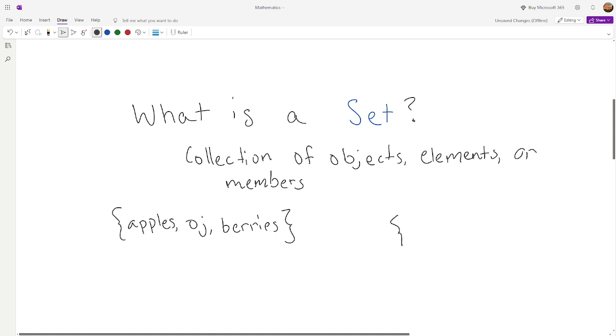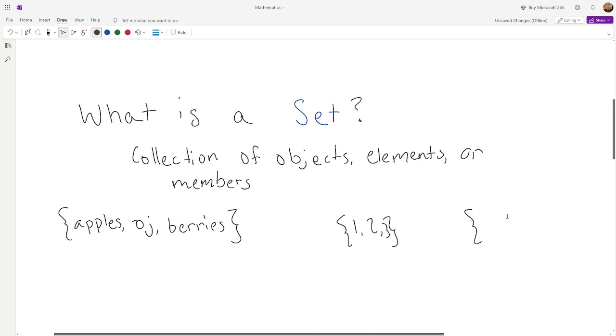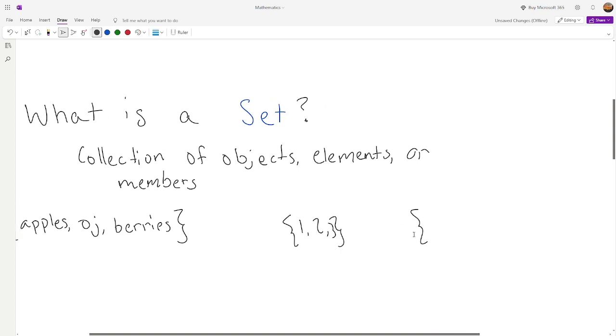It could also be numbers. It could be places. Let's not abbreviate places. But it could be any collection that you want. And it could be any object in any domain of study or interest that you want as well. It doesn't necessarily have to be something that can be represented pictorially or even numerically. So we could have ideas as a collection of objects as well.